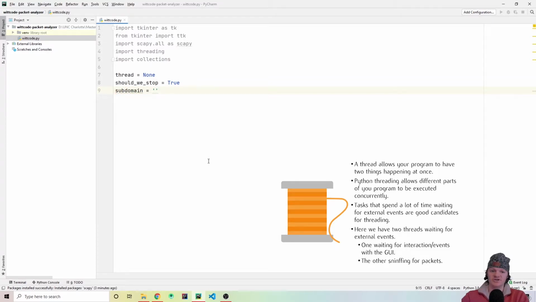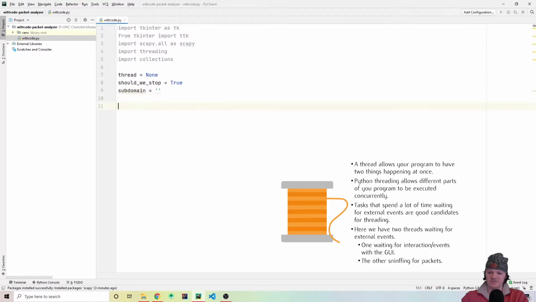Now we're going to create a dictionary from the collections module. We're using the default dictionary, which is a dictionary that when we look up for a key in it that doesn't exist, it will create it instead of throwing an error. This will be useful when we are searching for this dictionary to see if an IP address is already in the dictionary. So to do that, I'm going to name it source IP dictionary. I'm going to set that equal to collections.defaultdict. I'm going to pass in a list.